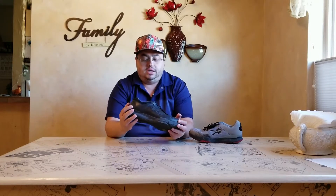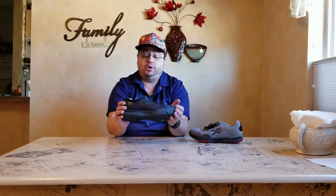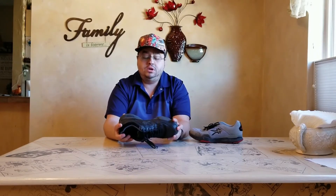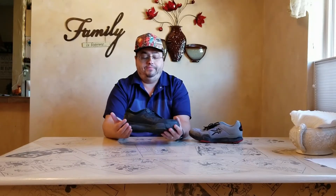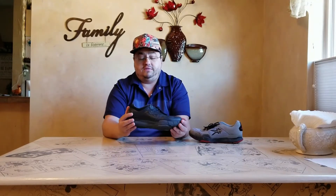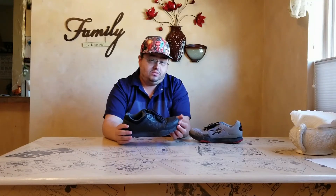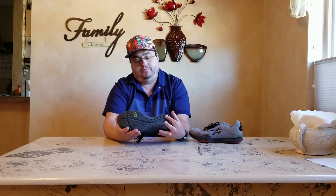For about the first week or two it was kind of uncomfortable — it took about a week or two to break them in. I don't know if it's the way the inside is, the way my arches are, or the support, but it took that time for my foot to get used to being supported the way it should be. Once my foot adjusted, they're very comfortable shoes. When I don't wear them walking around the house, the soles of my feet start hurting because my arches start falling, so I actually prefer to walk around in the shoes most of the time.